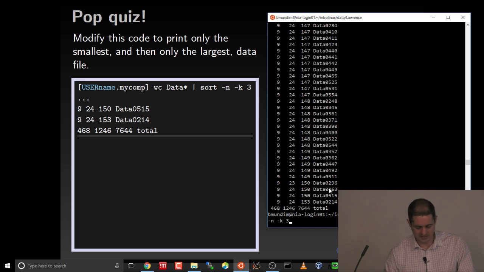And the smallest, if you reverse as I did before, like 144. Okay? So how do I get this set of commands that I combine through a pipe to print only the smallest, and then afterwards only the largest.